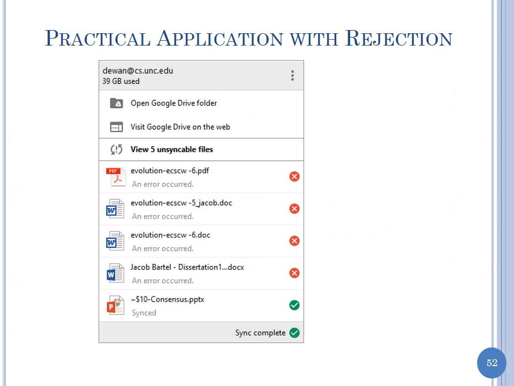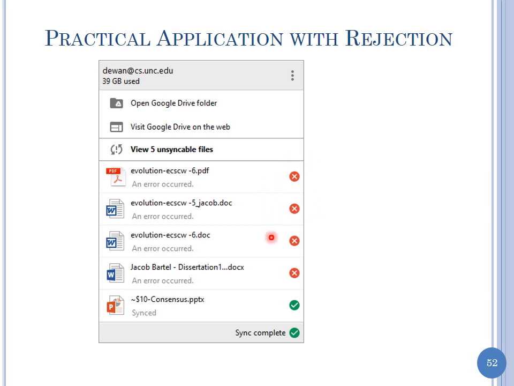And here are some practical applications where this whole idea of rejection can make sense. What I used to do when I would teach at an earlier hour is make my slides at home, and about half an hour or an hour before class, I would shut my laptop and go to the office and resume work from there, using Google Drive to make my files consistent. There are two dangers here. One is I shut my laptop lid before it has synced, so I reach my office and don't have the files, or I give it enough time, but Google decides it's an unsyncable file. You see here, I have all these files that Google thinks are unsyncable. So it rejected my replication request essentially.